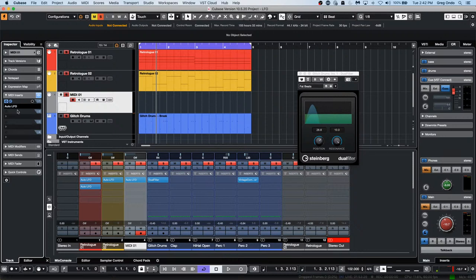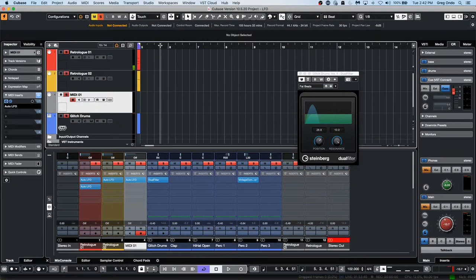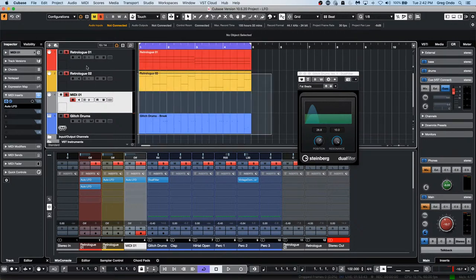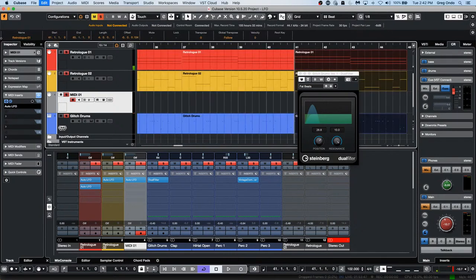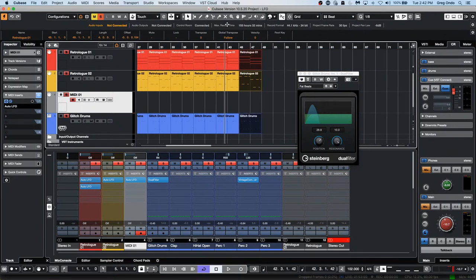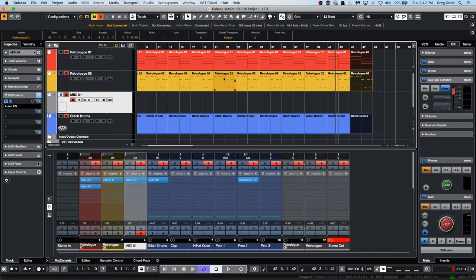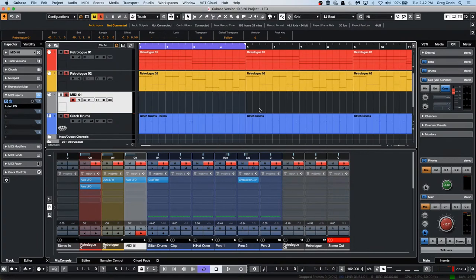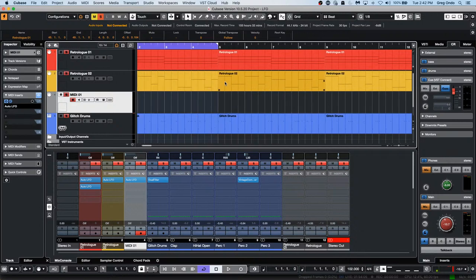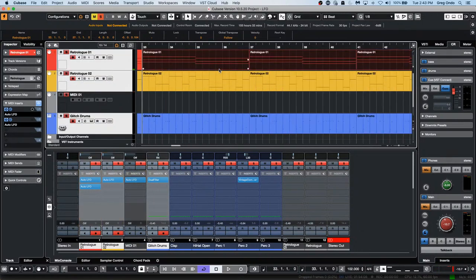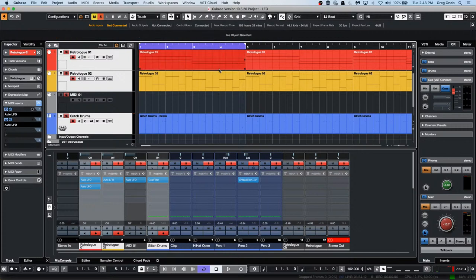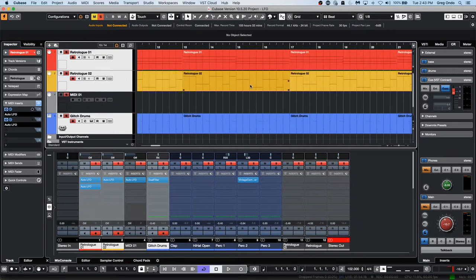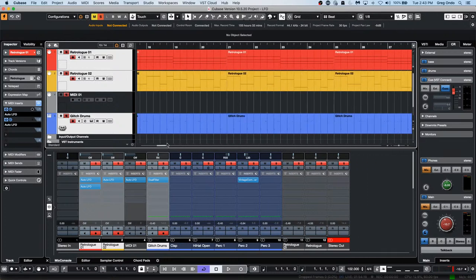Let's see, question: is it possible to create key commands to scroll the arrange page left and right instead of having to grab the scroll bar at the bottom? Let's say I've repeated this a number of times and I wanted to scroll left to right. I don't think you have to do it at the bottom. If you just hold down the shift key and use the mouse scroll wheel, you can navigate like that. So try using the mouse scroll wheel while holding down the shift key, and then you can navigate without having to grab this area.